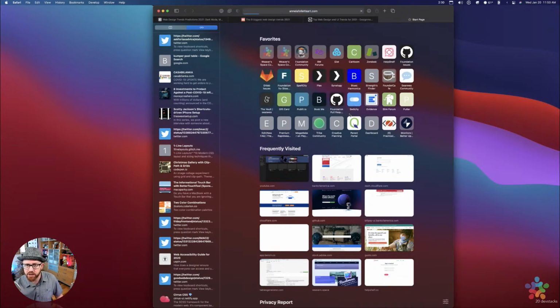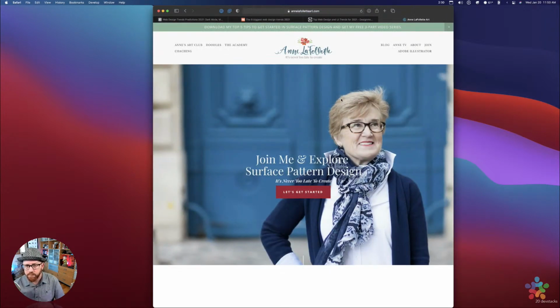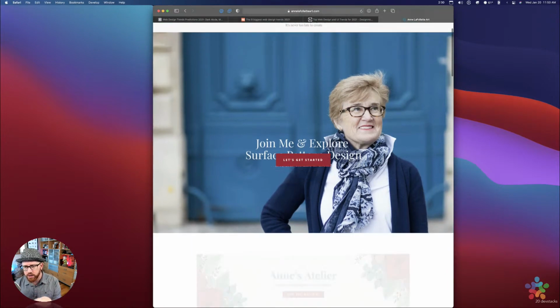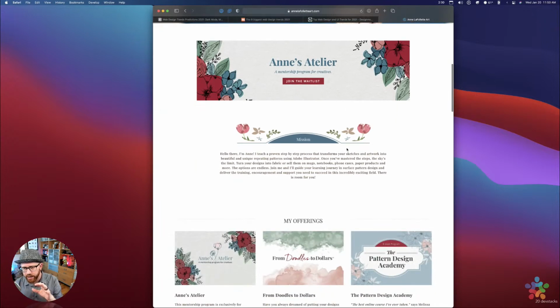a website of a friend of mine who talked a couple years ago. Follette talked, I think it was 2 years ago at the conference, about pattern design and surface pattern design, and what I think is organic in her site design are these hand-drawn flowers and things like that, right? She actually drew these. She created these by hand on her iPad, or sometimes she'll sketch on a piece of paper and scan them in and then digitize them with Illustrator or other apps, right?